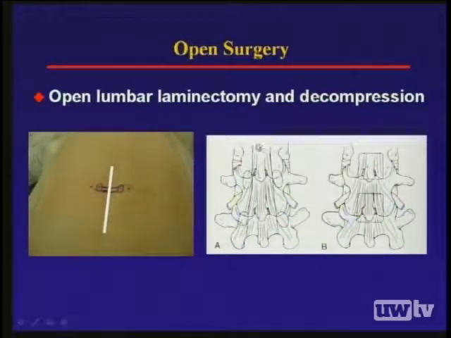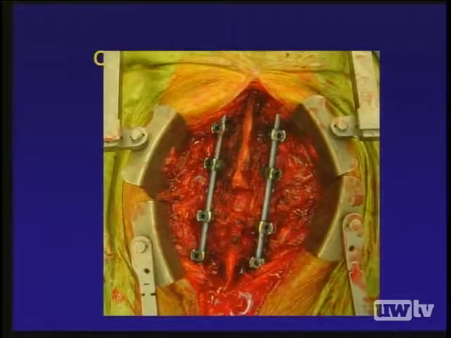And there's two types. One, you can actually drill off and take off the entire lamina on both sides with the spinous process in the middle. And therefore, if you think about it, all the elements and all the ligaments that attach your muscles to the bony structures are all removed. So then the muscles are just going to fall back together. Another technique is to leave part of that interspinous ligament and do what we call laminotomies. And that's another possibility. But they still require open techniques for us to expose the bone entirely.